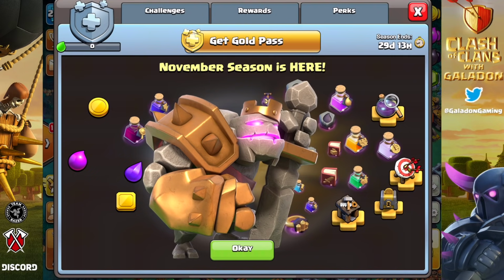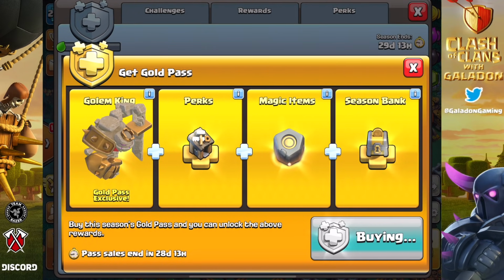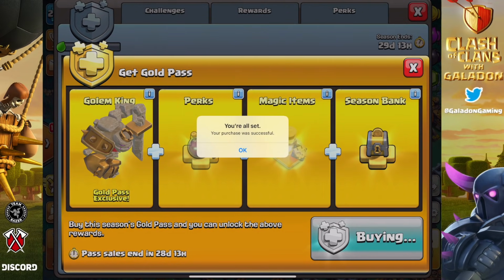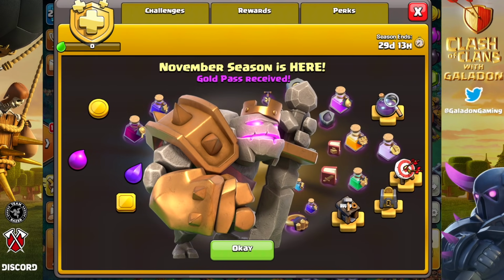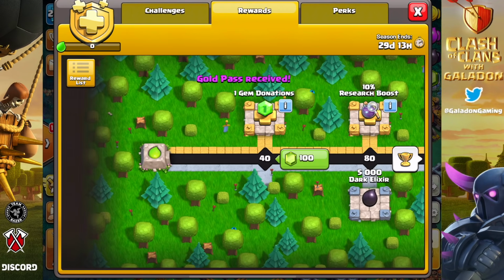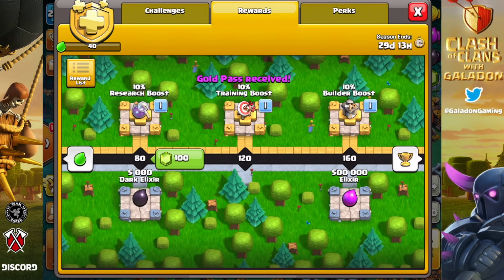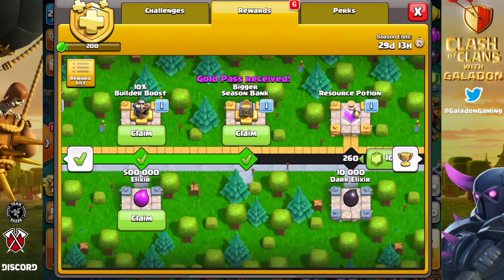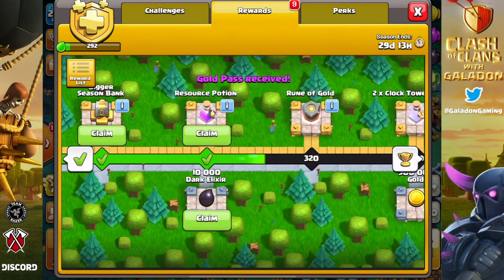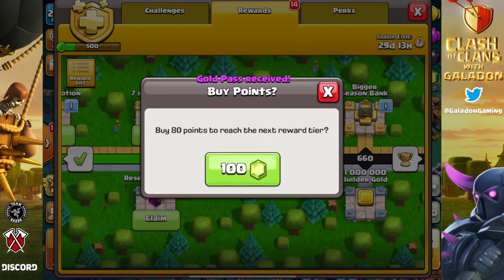Let's get that going right away, as of course we always pick up the gold pass the first couple days of the season. We already made sure that we had code Galadon active, and we spent $4.99 and picked up the November season pass. Now, unlike most players and all of my other accounts, this account specifically skips right through this process and spends 300, 400, 500. I believe the total is 3,000 gems, by the way, if you're wondering. 3,000 gems to gem the season pass to max.